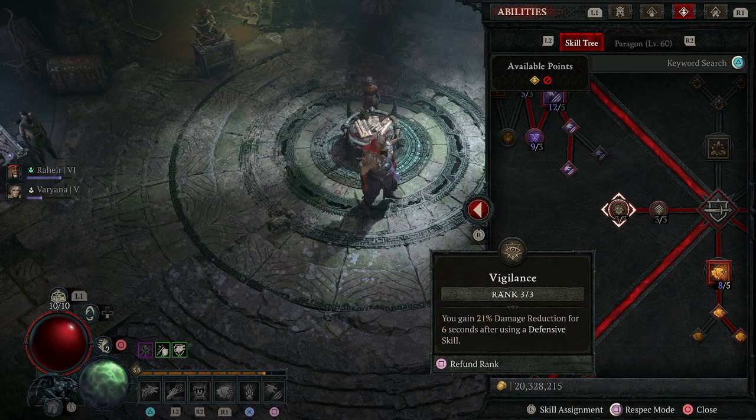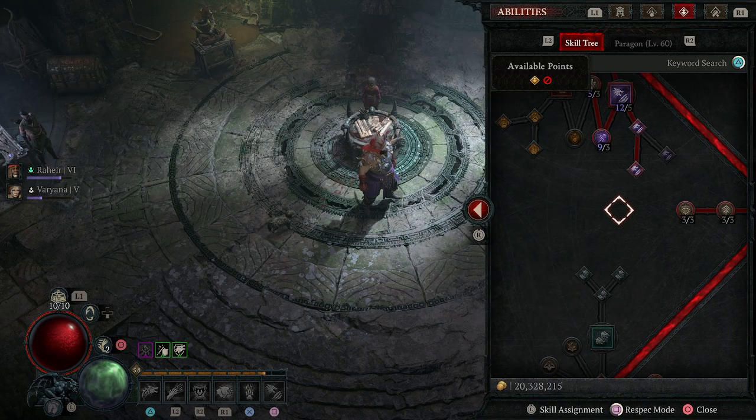So right there, that passive gives me a bunch of damage reduction whenever I cast a defensive skill. Right, so that's pretty cool.